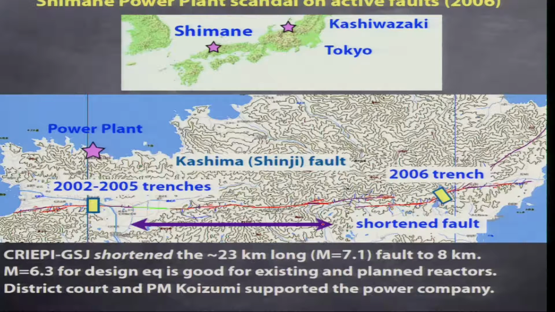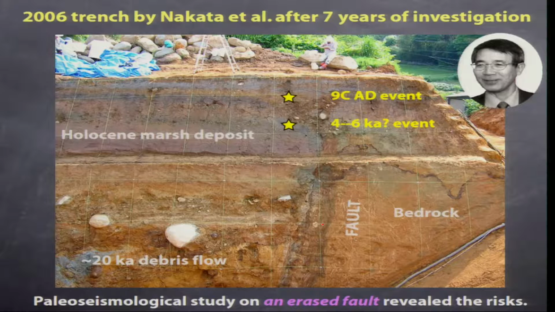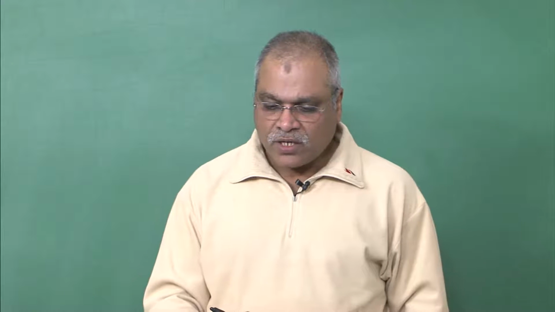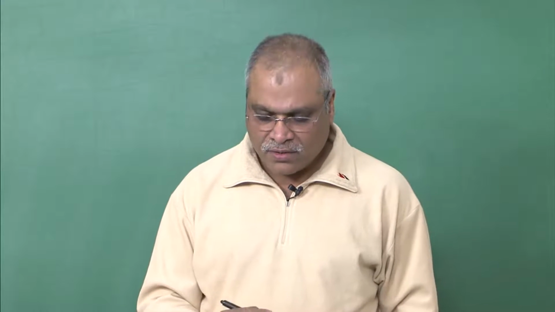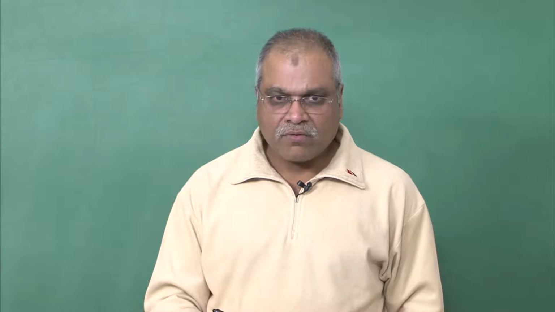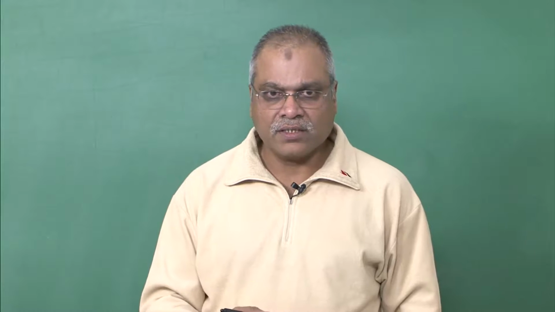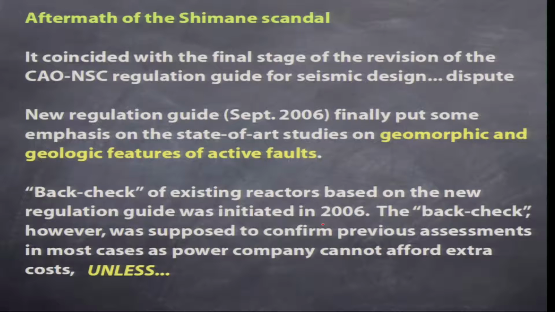Okay, but recent studies taken up again by Professor Nakata show that there are a few locations where no manifestations are clearly seen, because of modification by anthropogenic activity, or because of the erosion which is taking place over time. So he suggested that the fault length is not so short, and whatever hazard was taken into consideration for that power plant, the risk is underestimated. So this is one of the important parts which one has to look at.